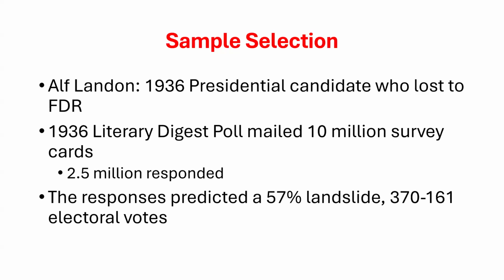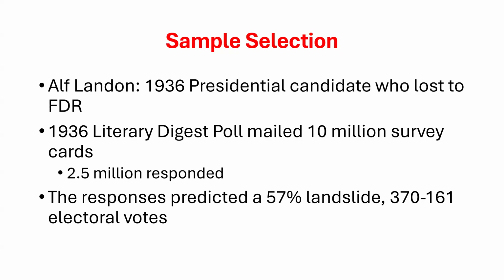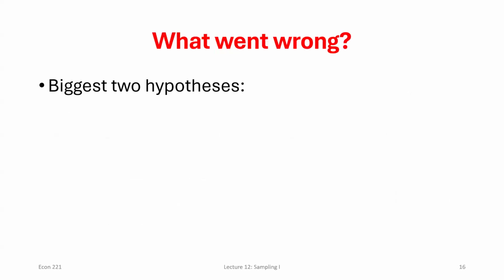So they looked at these responses about who people were going to vote for in the upcoming election, and they predicted a landslide, right? 57% of the popular vote, 370 of the electoral vote, but they predicted it for Landon. I think I'd remember if somebody named Alf was elected president, right? And so they predicted the outcome exactly the opposite direction. It was in fact, I must have deleted one slide, a landslide for FDR. We know he won. If you go back, he won by a large margin. So how did they get it so wrong, right?